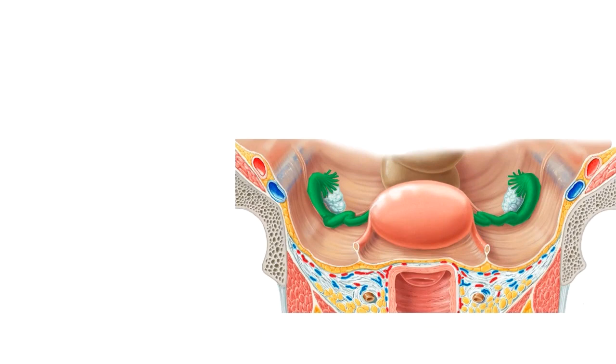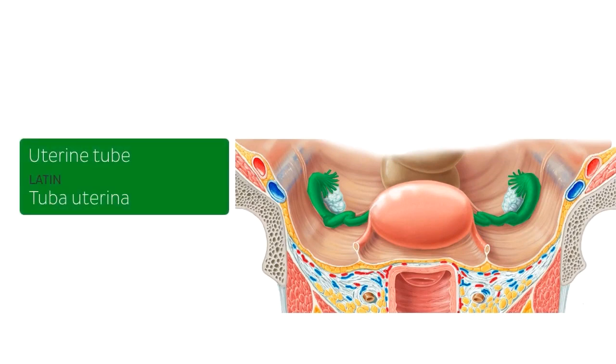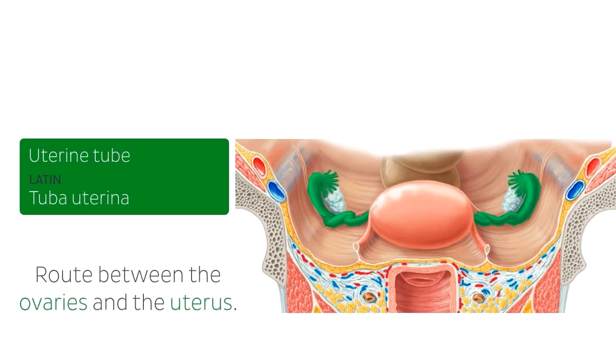In this image we have highlighted in green the uterine tubes, which are tubular structures which arise from the posterolateral sides of the fundus of the uterus, as we can see here on this image. They're more commonly known as fallopian tubes, or salpinges for those of you in other parts of the world, and they provide an anatomical route between the ovaries and the uterus. We'll talk about the process of fertilization in another tutorial more extensively, but basically these tubes provide a passage through which ovum can pass.